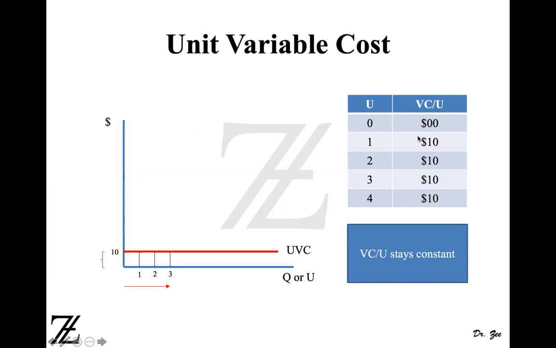As you can see from the table on the right-hand side, if you produce zero units, you don't pay anything. One unit, you incur $10. Two units, you still incur $10 — but this is for the second unit, not for two units total. For the third unit it's $10, and the fourth unit is $10 again. So if you calculate total cost for four units, it will be four times $10, which is $40. There is also a concept of relevant range we will discuss in an upcoming slide, so I'll leave this definition for now.